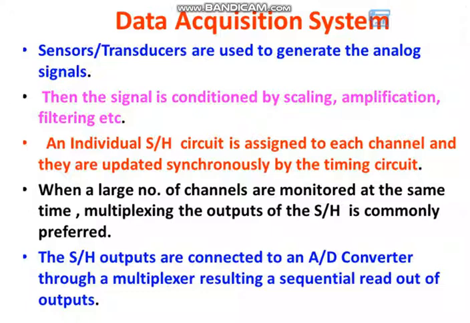In a data acquisition system, you will be using sensors or transducers, because supposing I am going to read a temperature, I need a sensor. I cannot touch the body and say this is my temperature. You need some temperature measuring device, that is my sensor or transducer. Everywhere in a data acquisition system you will need a sensor or a transducer to collect the data. Then the data is scaled and conditioned, in the sense it is amplified and converted to the required format by means of the signal conditioning unit.